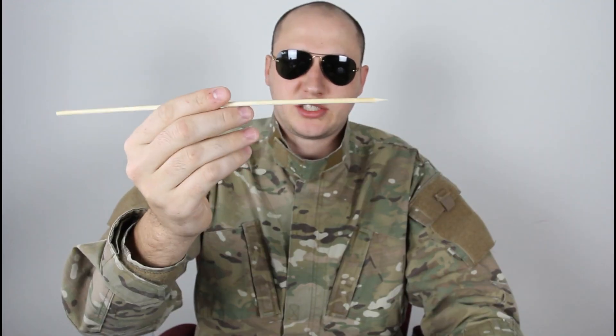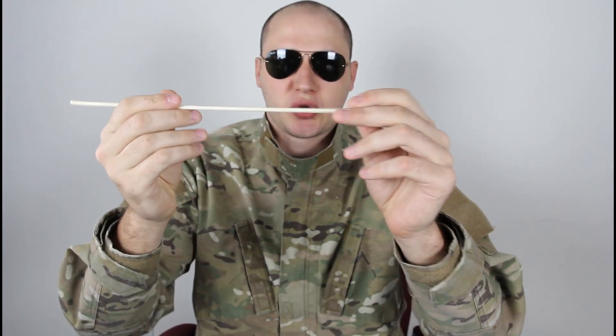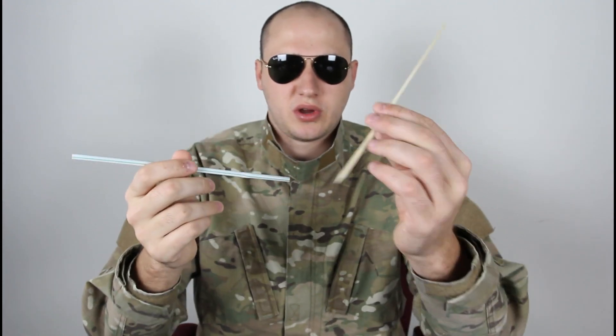What's up, everybody? Safety is number one priority, and for this experiment we're gonna need a glass of water, drinking straw, a stick — any kind of stick, I got a skull — and scissors. Today I'm gonna show you a very simple mini straw pump using just a straw and a stick. Let's check it out.